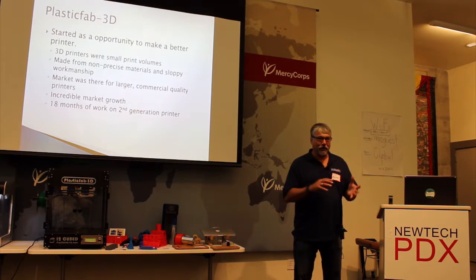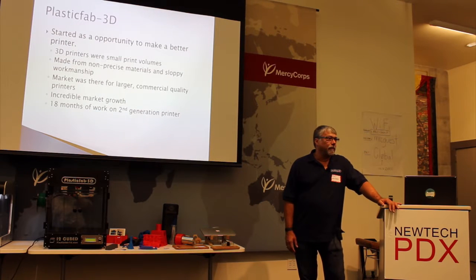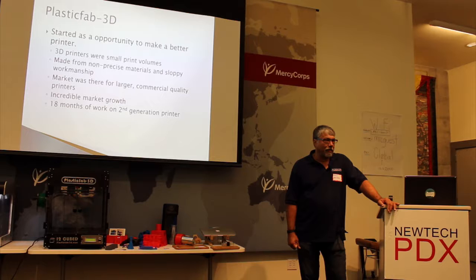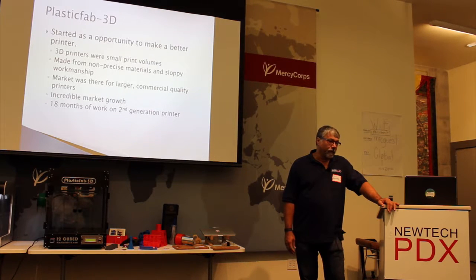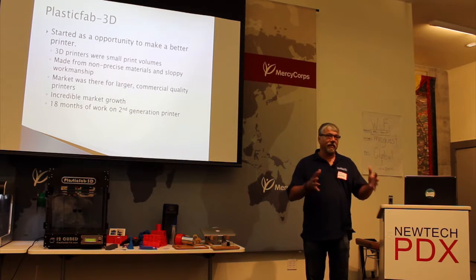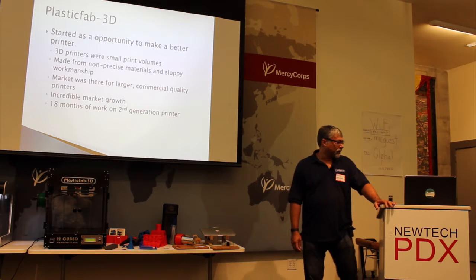So he just kept on bringing parts in. Let me machine this and machine that and make it work. Well, he said, this could be really something cool. So we set out and started designing this. We now are on the 3rd generation of a printer that is a large volume, really capable of doing something for a long time and doing it really well. What started as a kind of fun toy evolved into something I think a lot more useful in a market that is just going to explode.